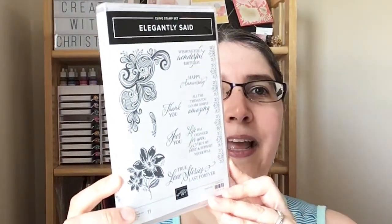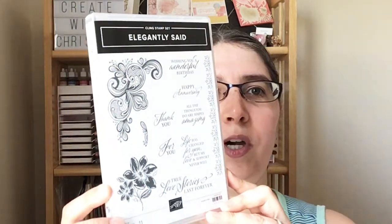I was actually torn because I had in my head to do this with polished pink. I'm using the Elegantly Said bundle — that's a stamp set — and I keep reaching for it because of all the great words and sentiments in the stamp set and the great punch that coordinates. Once I decided on polished pink I almost switched to use the Expressions in Ink paper, but I ended up sticking with the Elegantly Said. This is part of a suite of products called Simply Elegant — in the 2021-22 catalog on pages 68 and 69.